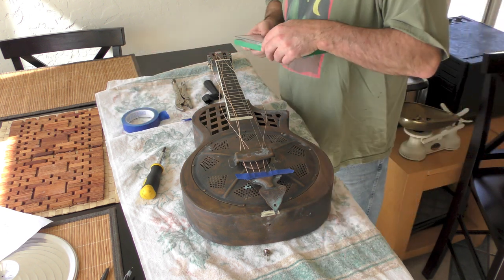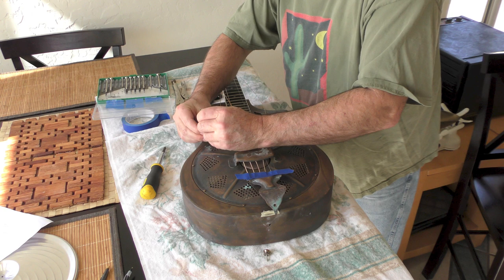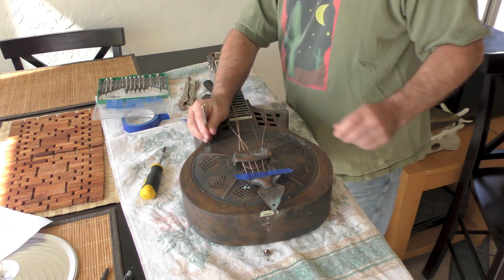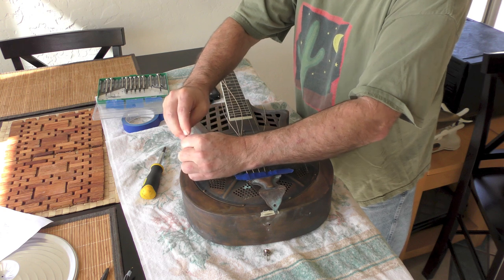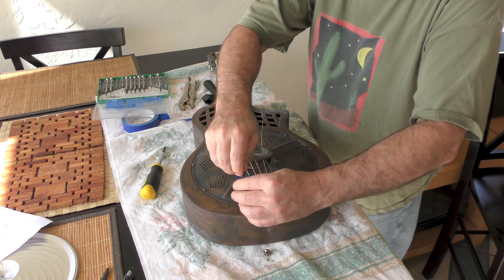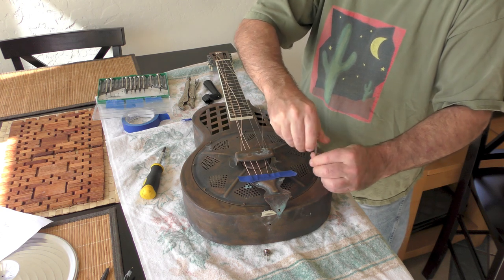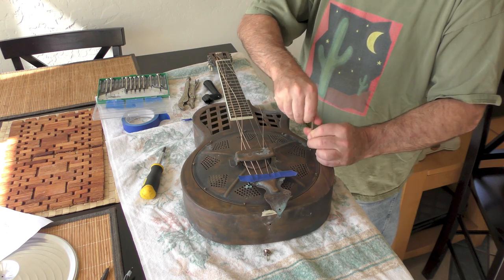Being a new guitar, what I usually do on older guitars is find a screw bit that fits very well, and then put vise grips or pliers so I can put downward pressure when unscrewing. But seeing that it's new, this is a luxury for me. I believe these are brass screws — at least they look like it — and if they are, you have to be careful. Brass is a very soft material and very easy to strip out. So we'll be real careful pulling these out. There's nothing worse than stripping out a screw that's a cosmetic finish on your instrument.